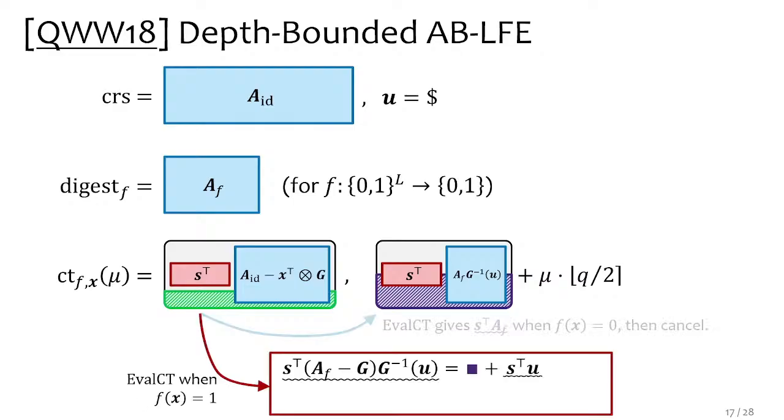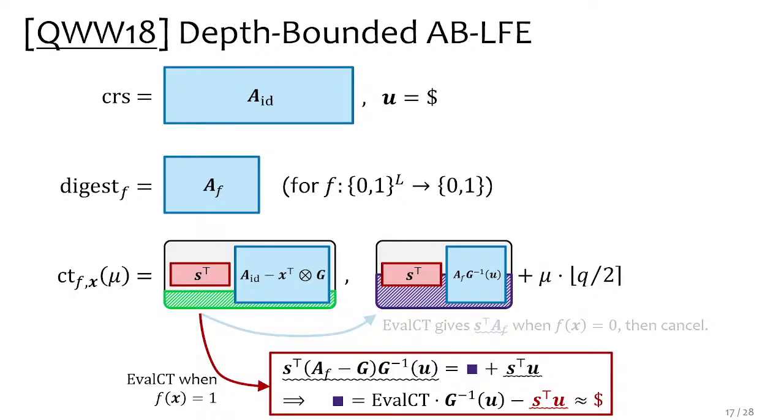And when f(x) is equal to 1, you can still do this homomorphic evaluation, which will give you this encoding plus s times u, because you have this minus G here. Sorry, it's actually minus, but the proof will be the same. So if you just rearrange this equation, you know that this purple one-time pad is equal to the homomorphic evaluation plus an LWE sample, which is going to be pseudo-random under the LWE assumption. So that proves the security.